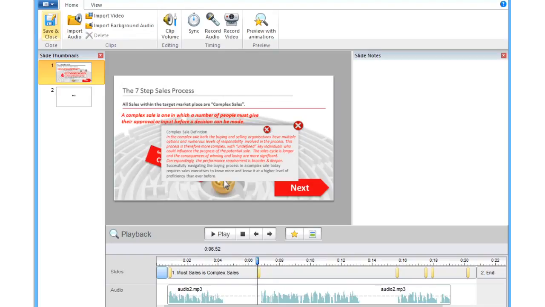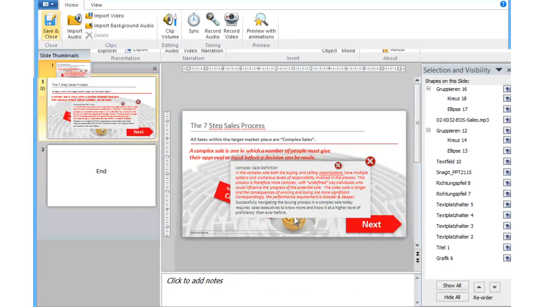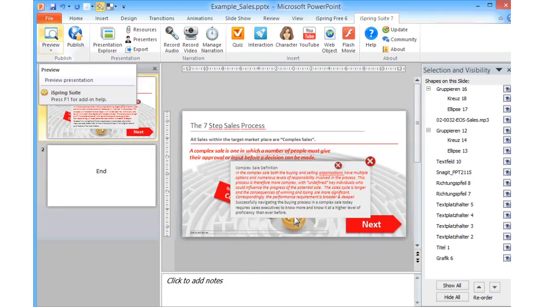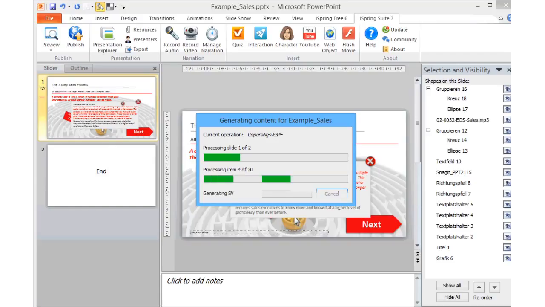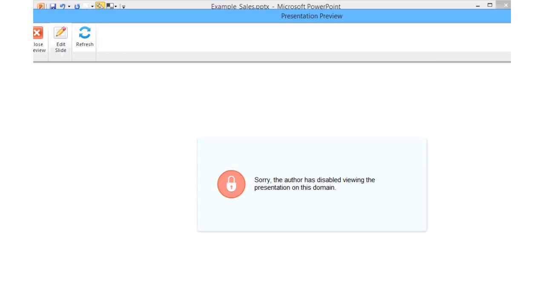Yes, so now we go back. I will do a preview of this. It's generating one zip file.